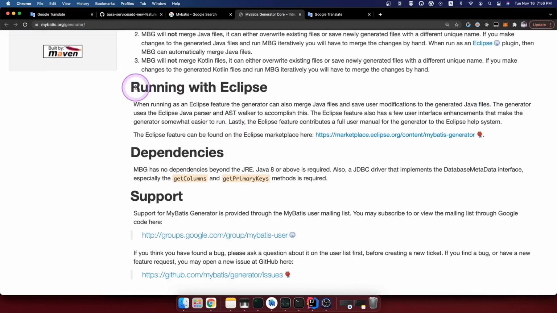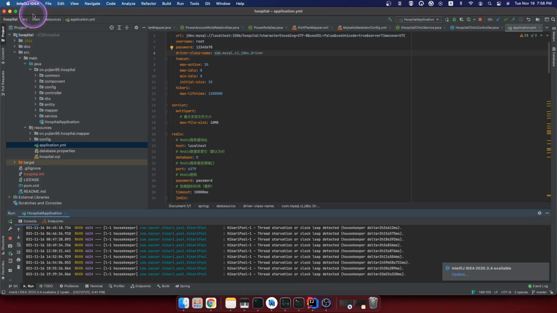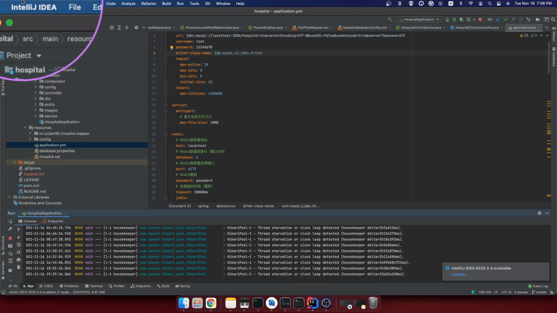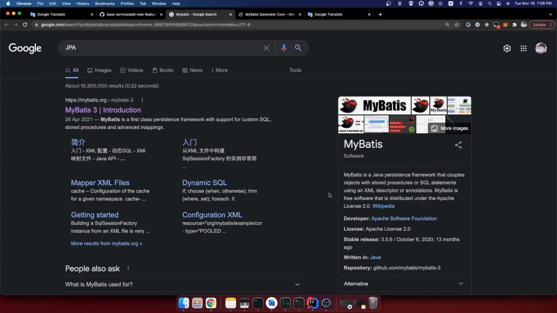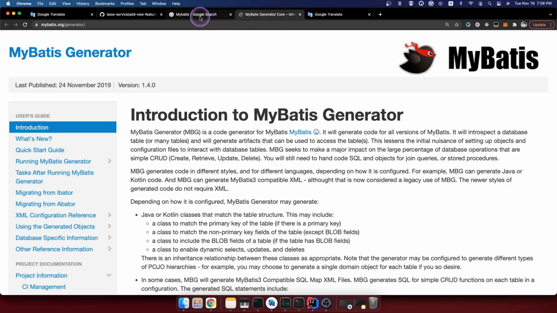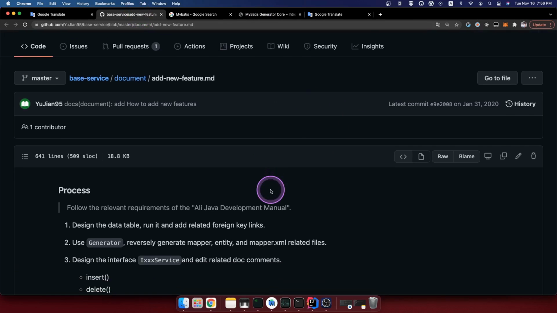Alright, and it's even running with this IDE. I mean, this IDE, how to read that again? This is also an old IDE. You should never use it if you want to do Java development. You should use IntelliJ IDEA instead. Anyway, since they are using this technique, if you want to work in a Chinese company, I guess this is what you have to know. So let's learn it.